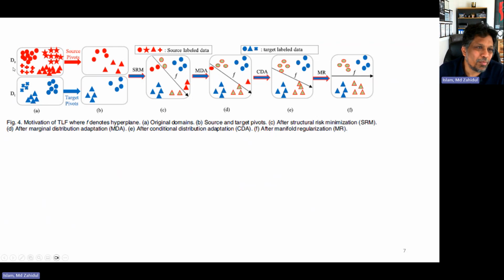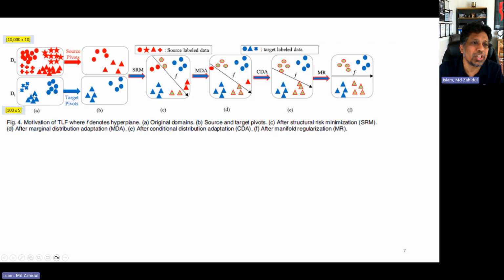Okay, let us start from here, the top left corner. So DS and DT. DS is the source dataset and DT is your target dataset. And let us imagine that these shapes represent various class values and each dot is a data point, a record. Now the circles are possibly highly satisfied customers and the triangles are possibly highly dissatisfied customers, something like that. Okay, so you have source and the target.